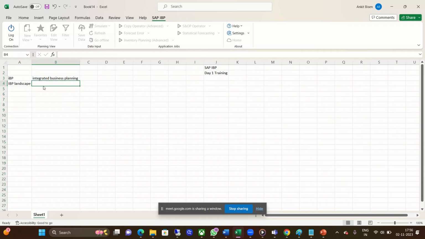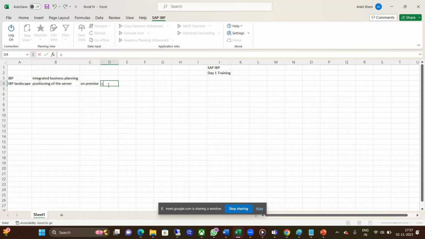It means positioning of the server. Okay. Server, which includes on-premise as well as cloud server.